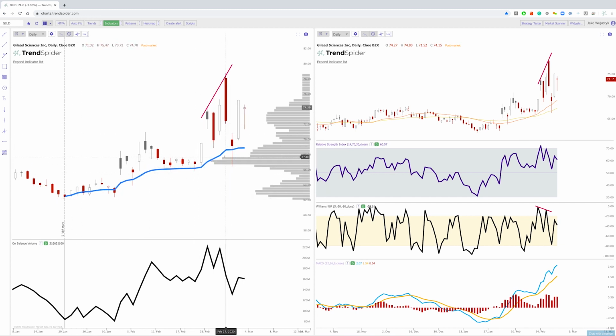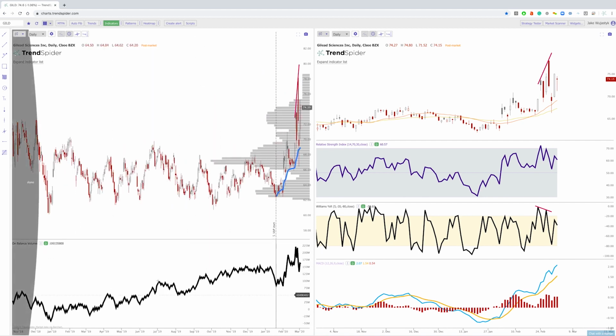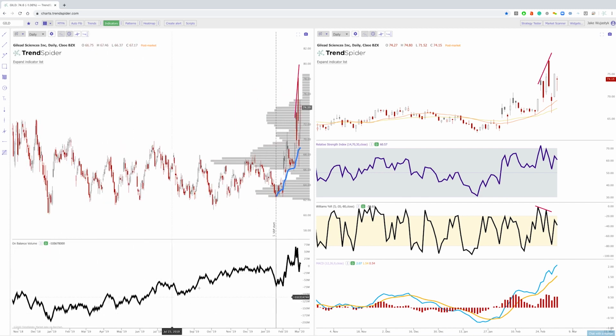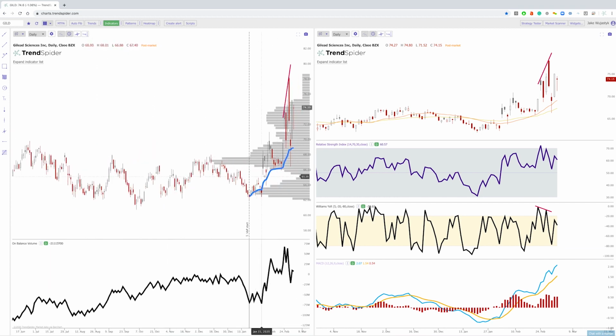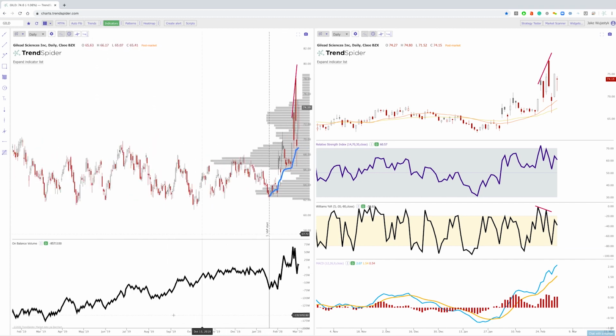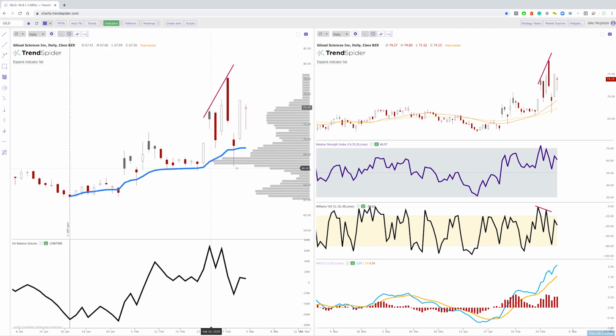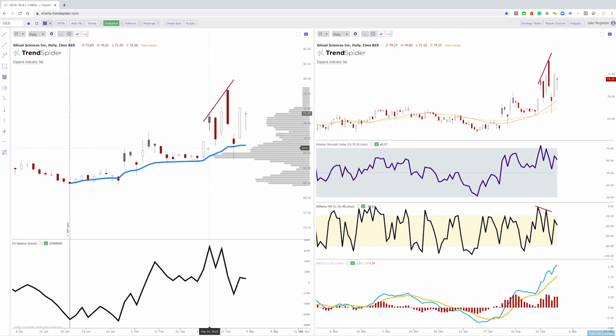Now, that is something that you can use without any other indicators. Some people are just trading horizontal levels based on an anchored VWAP or a volume by price, or you can use more of the on-balance volume to get an idea of what the overall trend is on the volume side of things. So here you can see the price stayed stagnant, if you will. However, the on-balance volume was increasing, and then you can see what happens. Finally, the price does match that move with the on-balance volume. So that is one way that you can use indicators on the volume side.